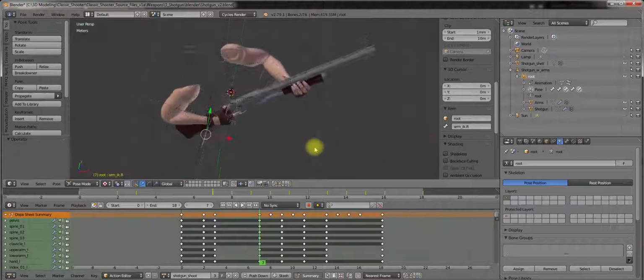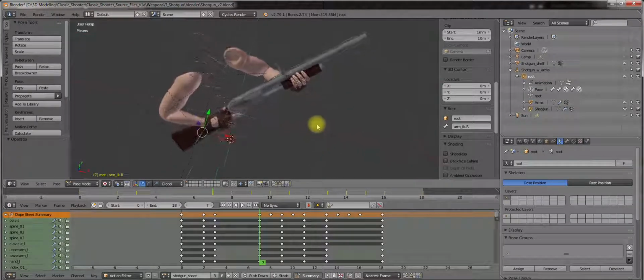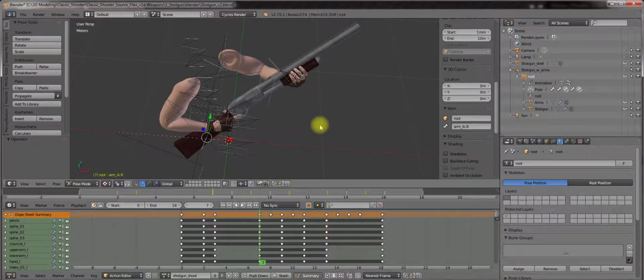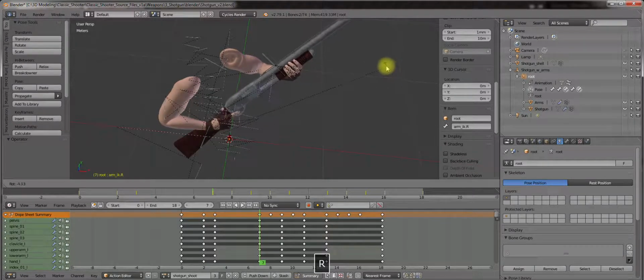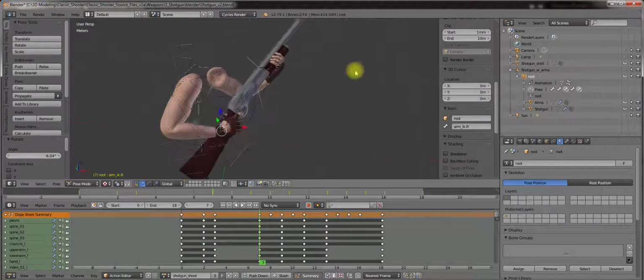Well, let's align our viewport the way we want it. Maybe like so.